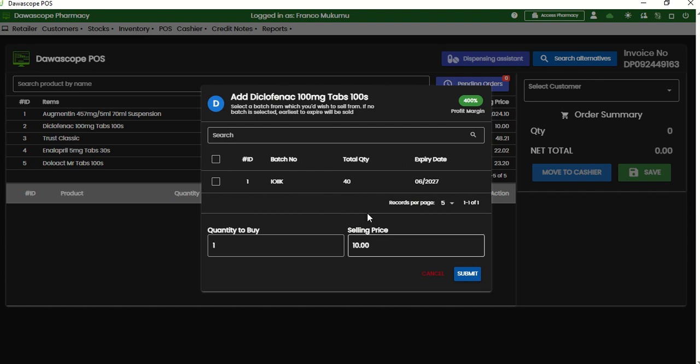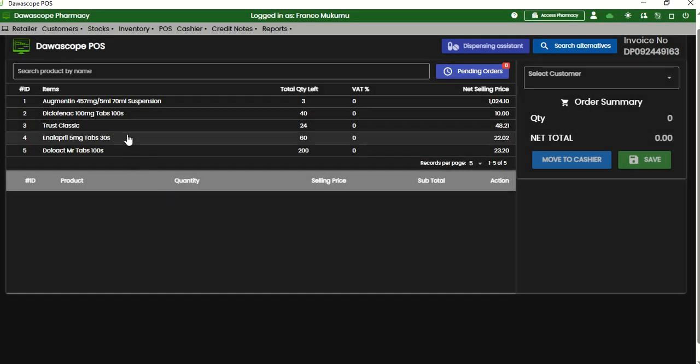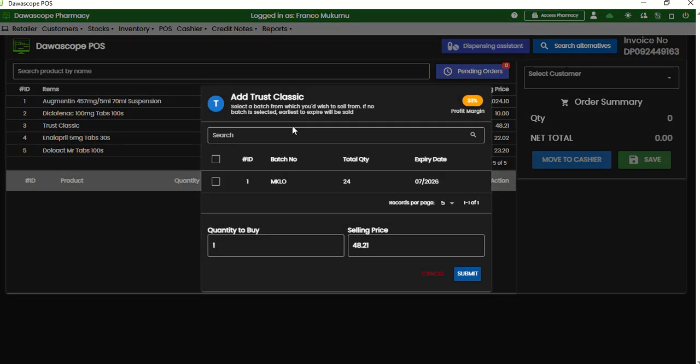We bought at 2 shillings, we are selling at 10 shillings. 10 minus 2, 8 divided by 2, that is 400%. Now compare this with the item that we moved in bulk by selecting. It is 33% because it calculated the profit margin because you submitted in bulk.